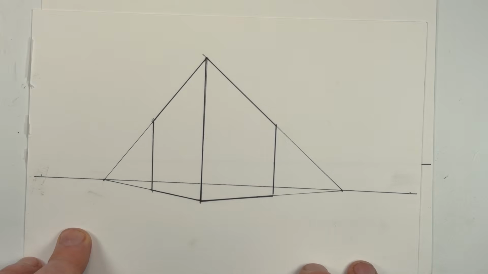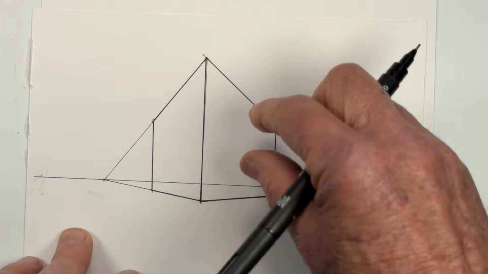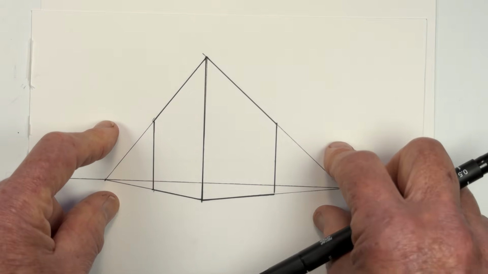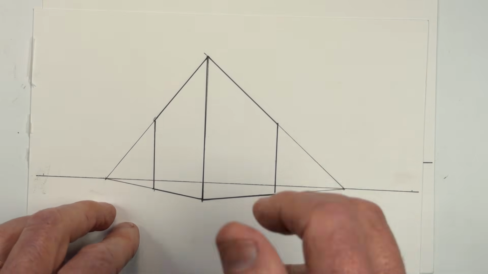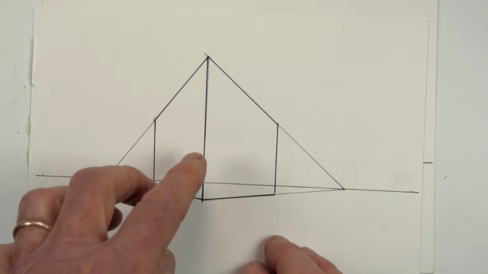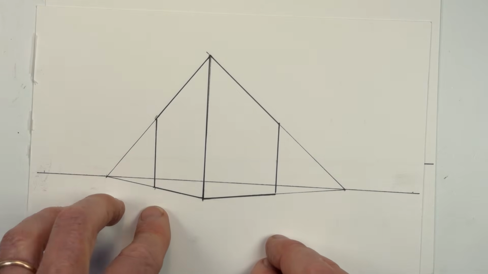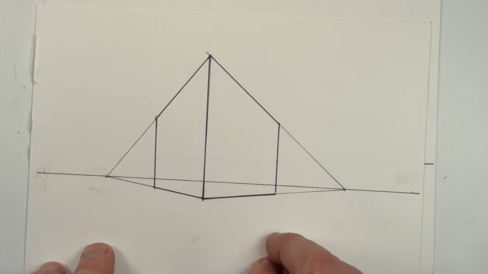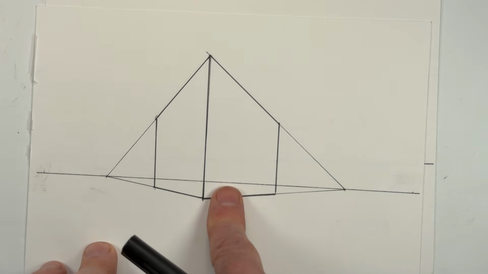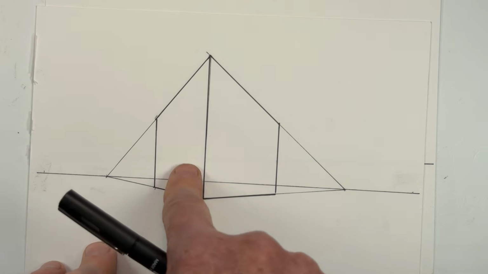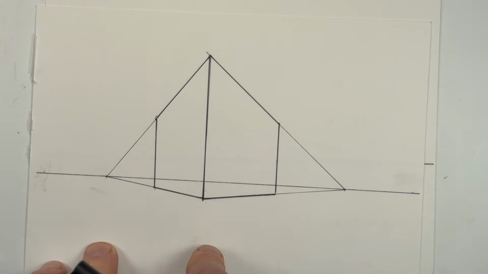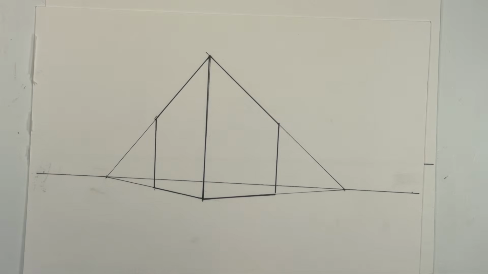But the fourth point is that it doesn't just get smaller by getting shorter. This wall as it moves away, and of course this one as well, gets smaller in the sense that it gets narrower as it moves further away. Visually, it becomes more compressed as it moves further away. Now, this isn't so obvious on a blank wall, but if we were going to put things on this wall, it would start to become a lot more obvious. And this is really important when we're drawing. And this is what we call foreshortening.